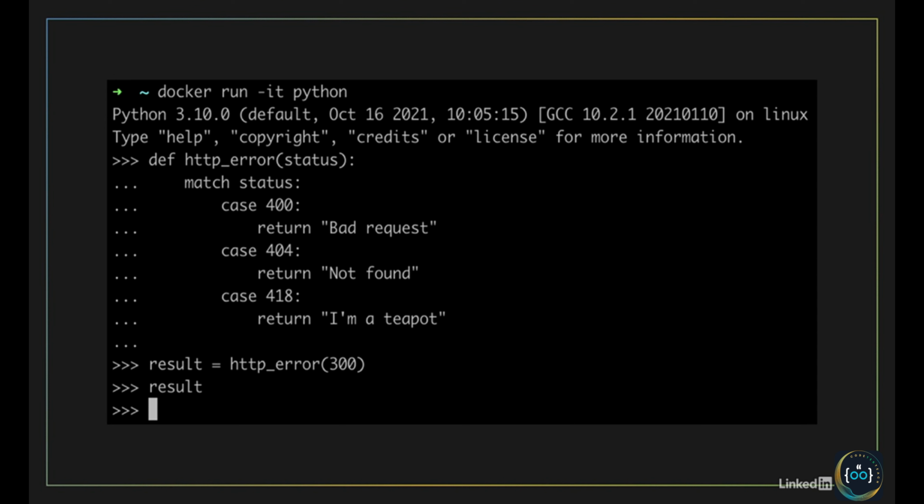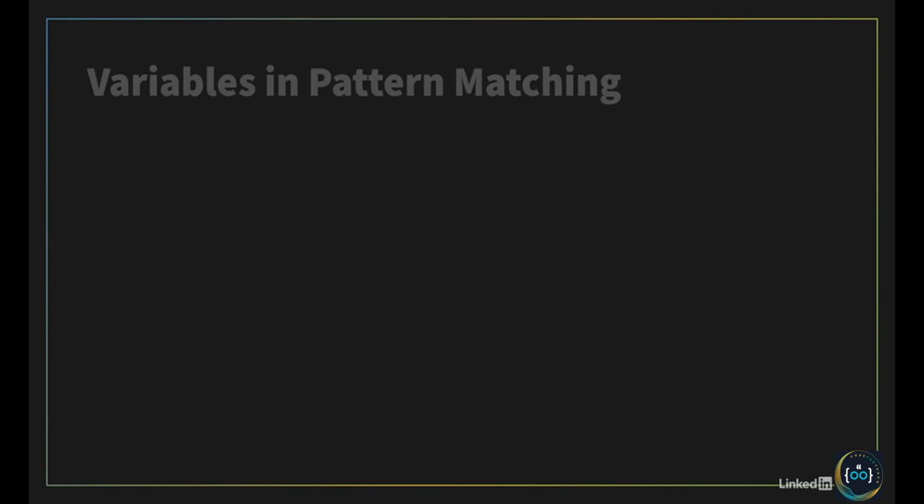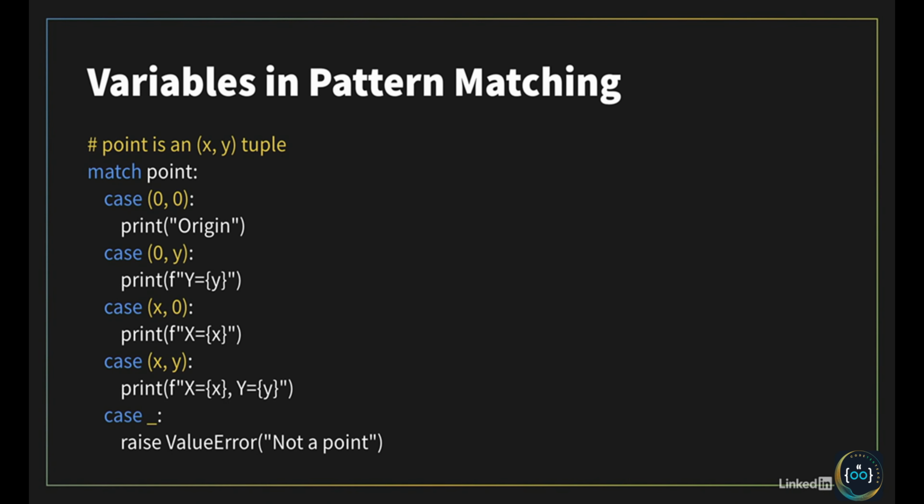Previous PEPs have specified that type checkers such as MyPy need to be able to handle exhaustiveness checking, and so I'd recommend always using a static type checker when coding. So far, we've only seen pattern matching where literals have been used. What about if we want to include variables in pattern matching? How does that work? In this case, the variables x and y can be set to anything, to create a point pair. Personally, I would check that their type is numeric before launching into this pattern matching, just as a sanity check. But this example demonstrates cleanly how to use variables in combination with literals with pattern matching.